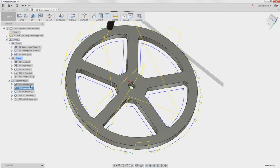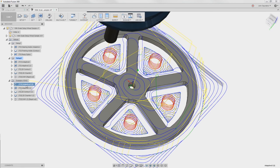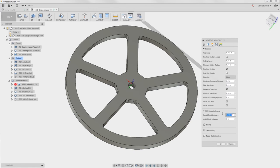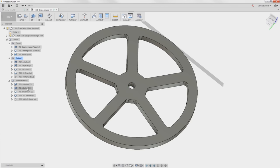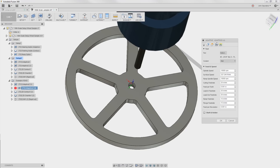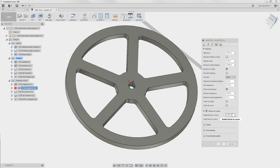Here's the trick. It's kind of counterintuitive. On my roughing or my bigger tool strategy, look at your stock to leave. In this case, it's 0.005 inch radial. All you've got to do to get rid of these whisper cuts on this finer step down is this: this operation's radial stock to leave plus its tolerance needs to be more than the last tool operation's radial stock to leave.